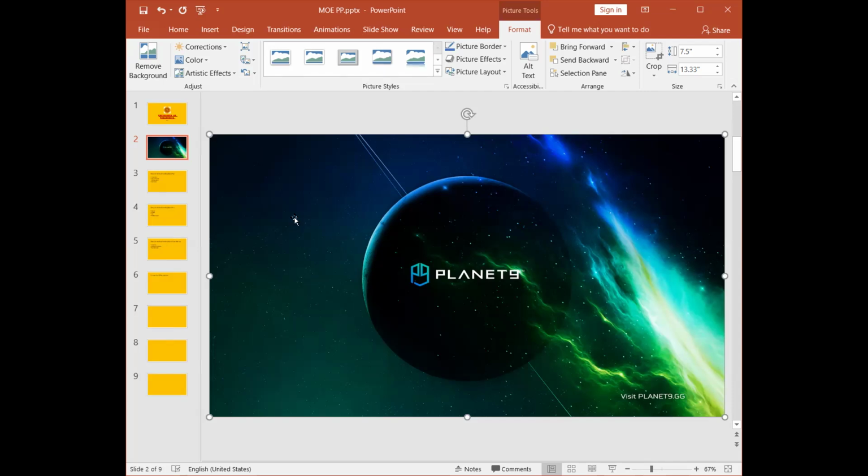To change the size, you can use these anchor points or transform controllers. You can see these eight transform controllers like this, four on the corners and another four on the edges. And you can use them.